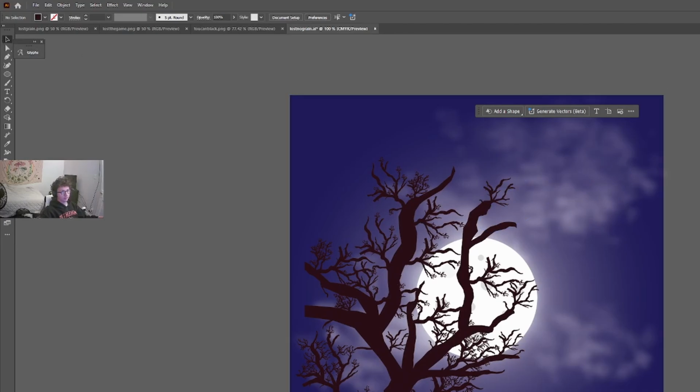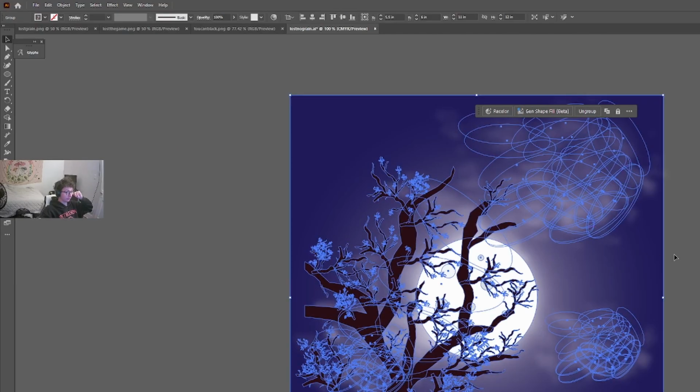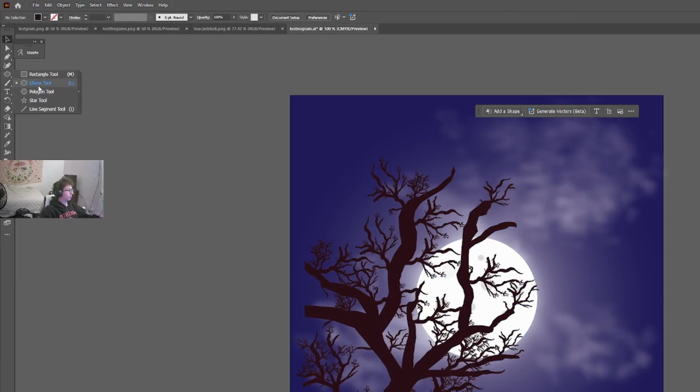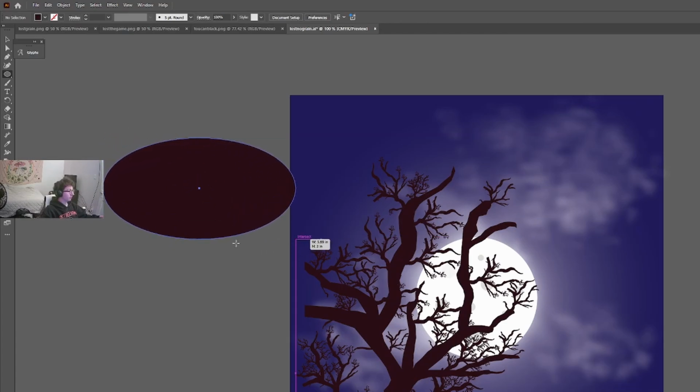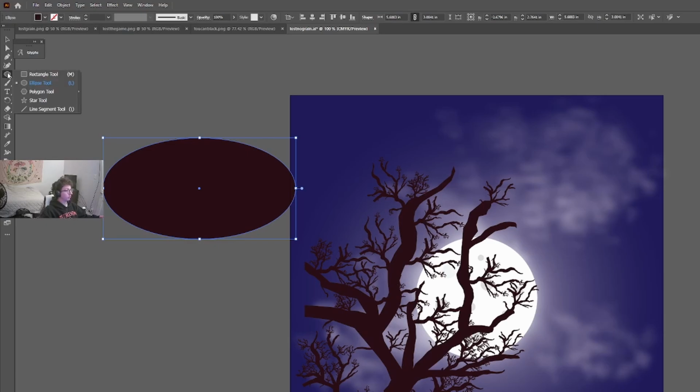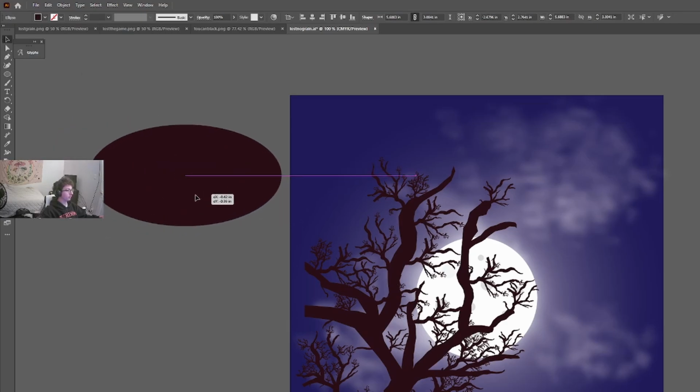Alright. Next, I guess we could talk about the clouds. When you're making clouds in Illustrator, it's really tough. It really isn't easy. If you wanted to make a simple cloud, it's really hard to get this loose feeling, because when you're making stuff, you have preset shapes, and then you also have freehand stuff like the pen tool. So you can't really get this loose freeform stuff very easily.